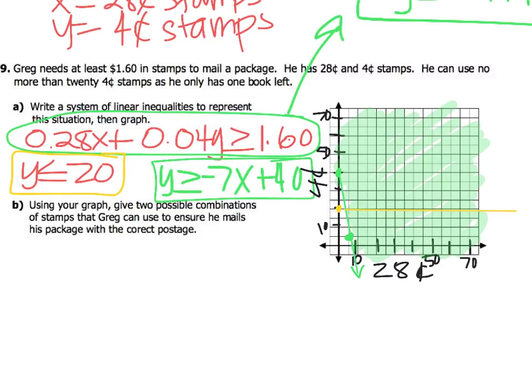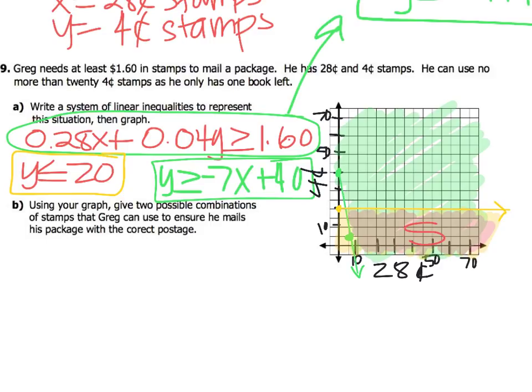and we know it's going on forever to the right, so we put an arrow, and then we want to shade below this line because it's less than or equal to 20. So we shade below this line, and that would be down here. All right, so our solution to this system of linear inequalities would be this area right here, where they overlap. And remember, we can put an S in there to remind us that that is our solution. All right, so we just graphed this system of linear inequalities to represent this situation.